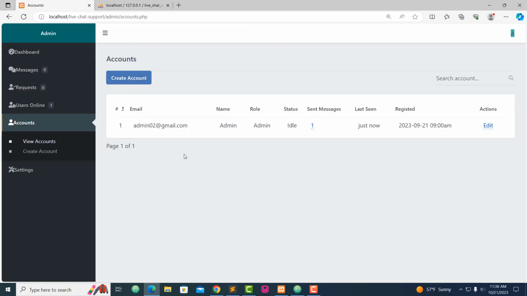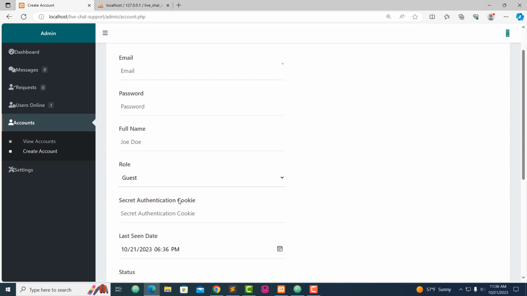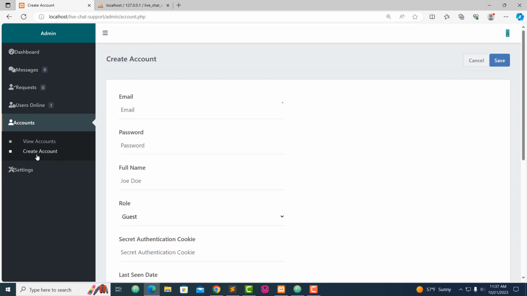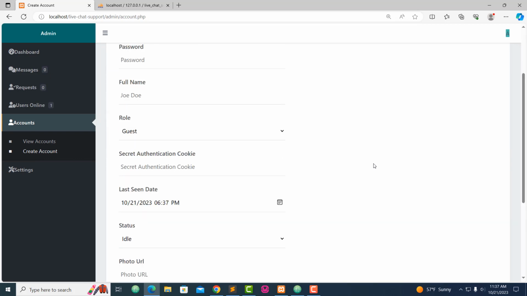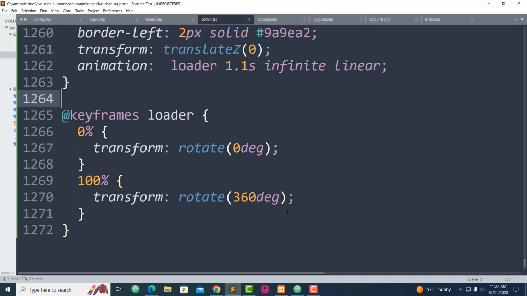Pretty much account almost done. We're almost done with this one right here, and then we can create account, and then give it a role. Now this is where I'm going to stop on part 17.